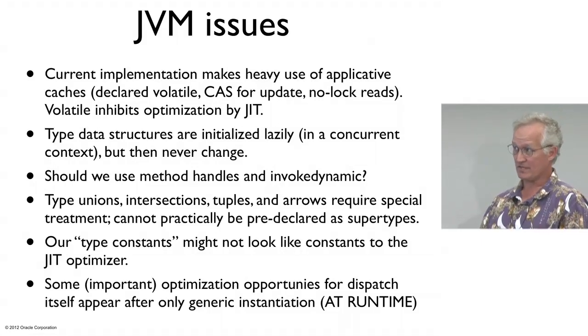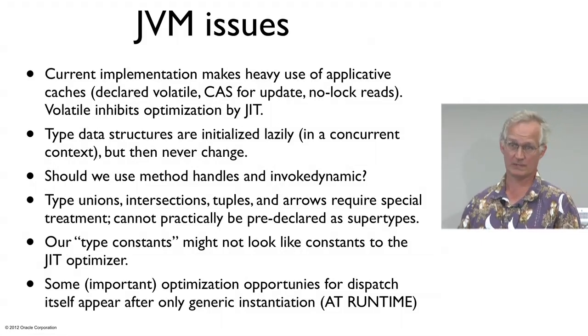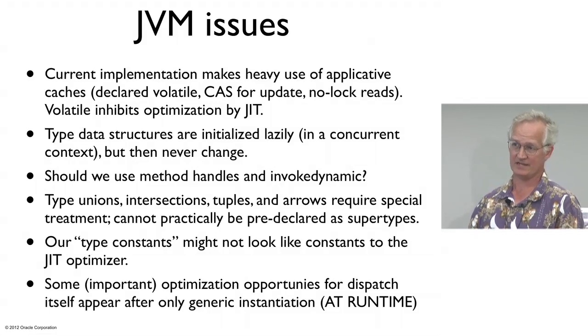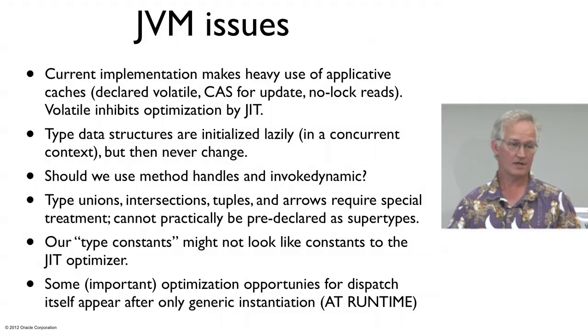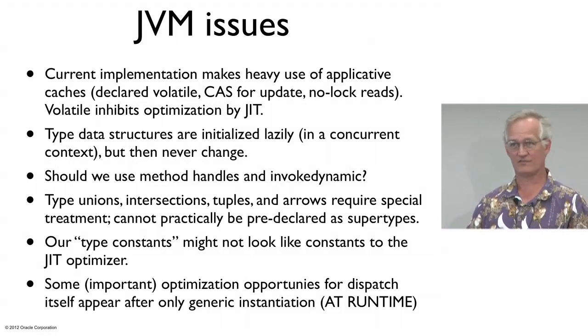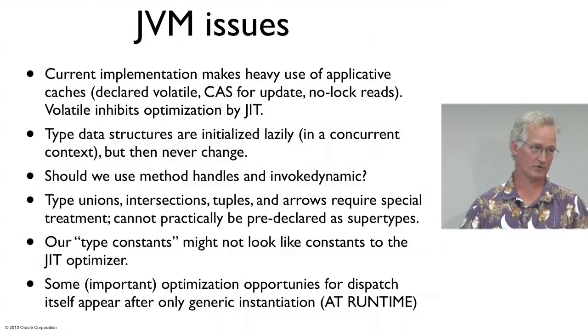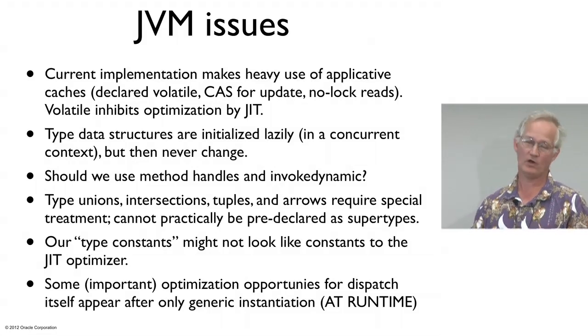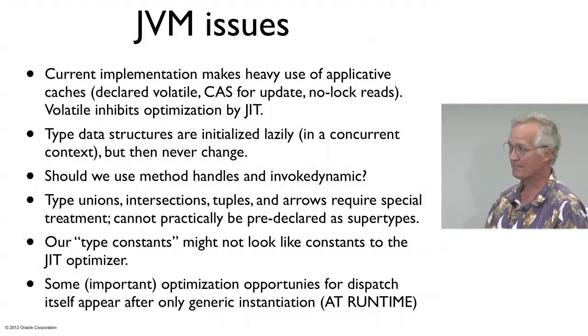A variant on this: some of our type data structures are lazily initialized. And again, lazily means that they might not get initialized until later in a concurrent context, so we have to worry there. And again, we're using volatile. It's a write-once data structure, and again, it can inhibit optimization later on.